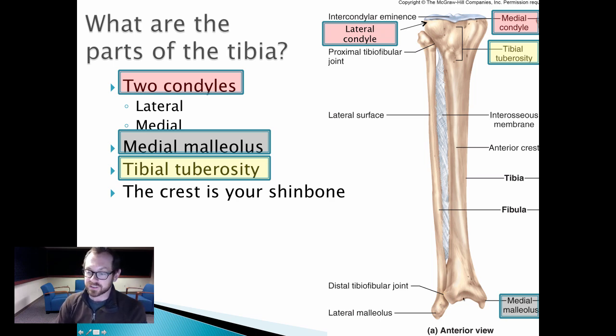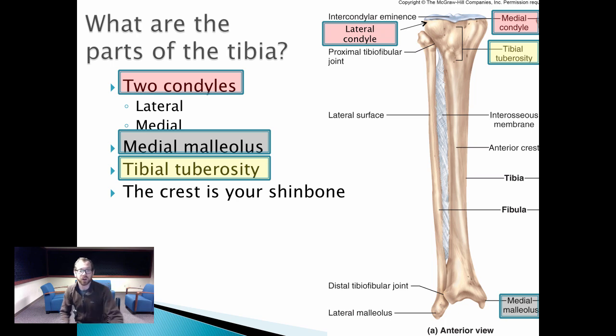Well, if we go down to the distal end, we have a structure here called the medial malleolus. And as the name suggests, this is going to be on the medial side. If you've ever felt your ankle bones, this is what you're really feeling, your medial malleolus. It's on your tibia. It has nothing to do with your ankle. And you can palpate this, if you just run your hand down the medial side of your tibia, you will feel that bump that typically we refer to as our ankle bone, and this is your medial malleolus.